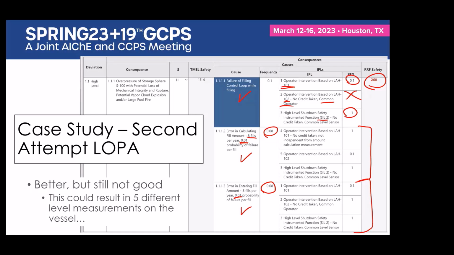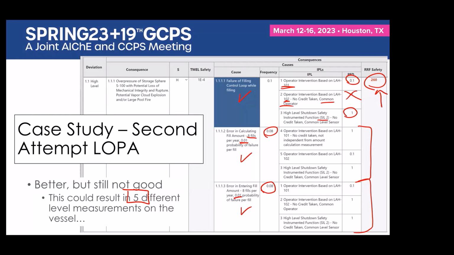Well, that means I just bought myself 2 or 3 new transmitters, because I'm worried about spurious trips and I want to do a 2 out of 3 vote. So the recommendation out of the LOPA team was install 3 new transmitters for a 2 out of 3 vote for the shutdown system to have its own dedicated transmitters. This results in 5 measurements of the same device.